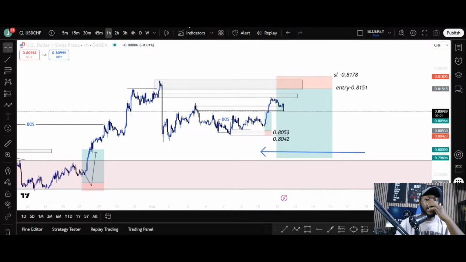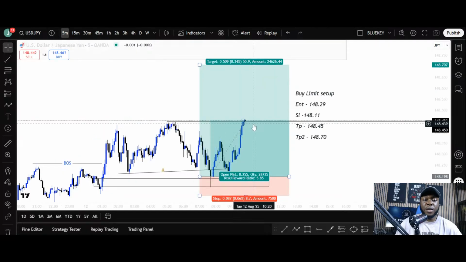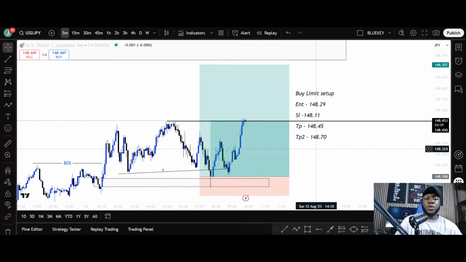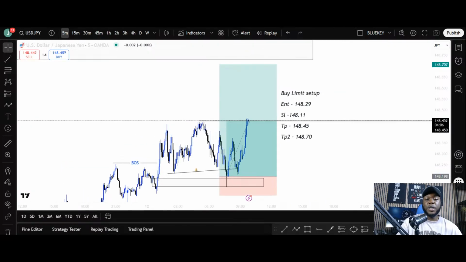So it will be safe to exit USD JPY, right? Already we're beginning to form, the market is reacting to this TP point here. So obviously we're going to see probably a little push before the market starts dropping again. So this is a point where you can actually exit if you're not comfortable holding anymore, right?